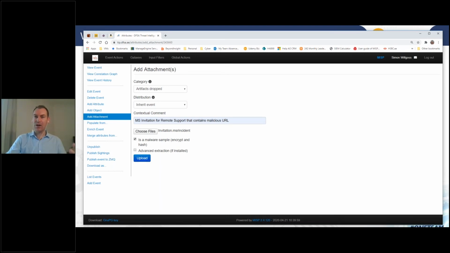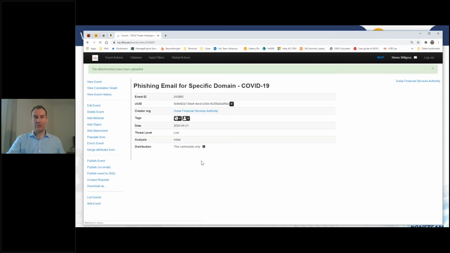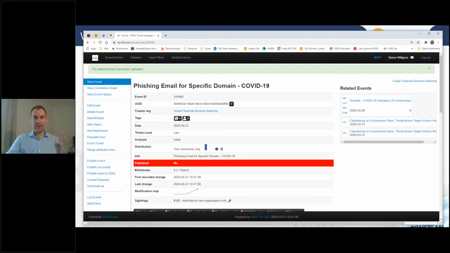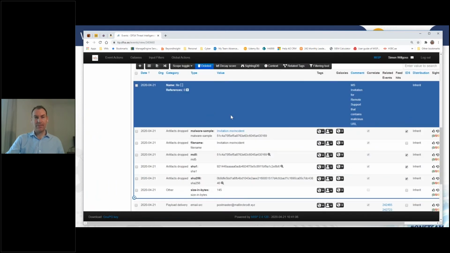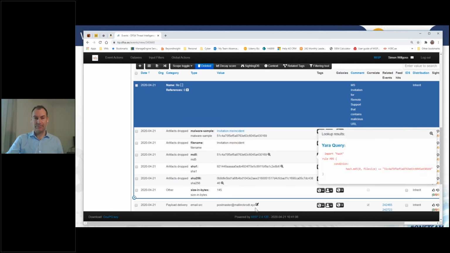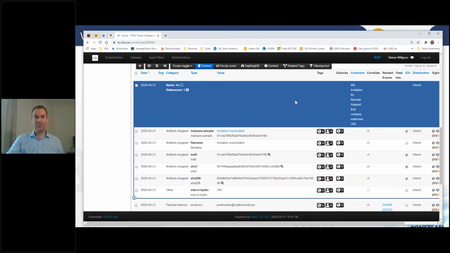So if the file in question is not sensitive or doesn't contain any confidential information, you can upload it to the platform. And I encourage you to consider uploading it for a couple of reasons. You can see here that now I've uploaded it, the file itself has been uploaded and it's extracted the file name, it's created some unique signatures, and it's also given me the size of the file in bytes.